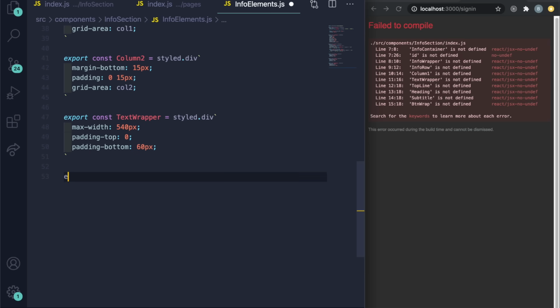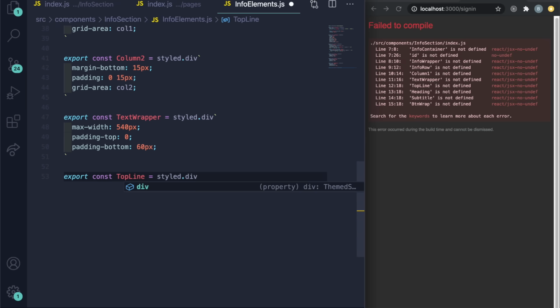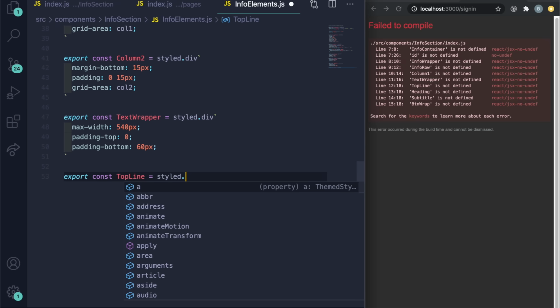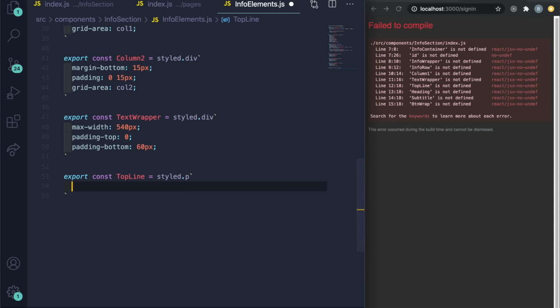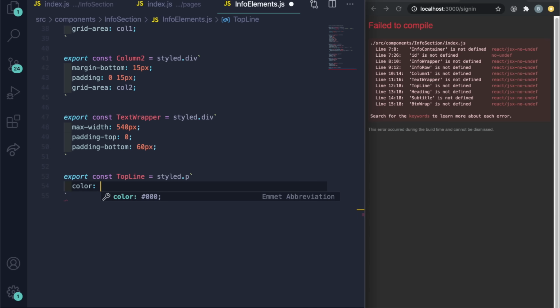And then let's do export const top line equal to style.div. I think I should probably just do a p tag for this. And then let's just do color hashtag 01BF71.